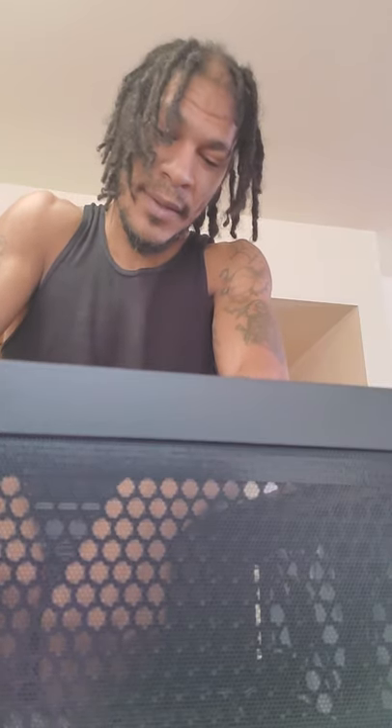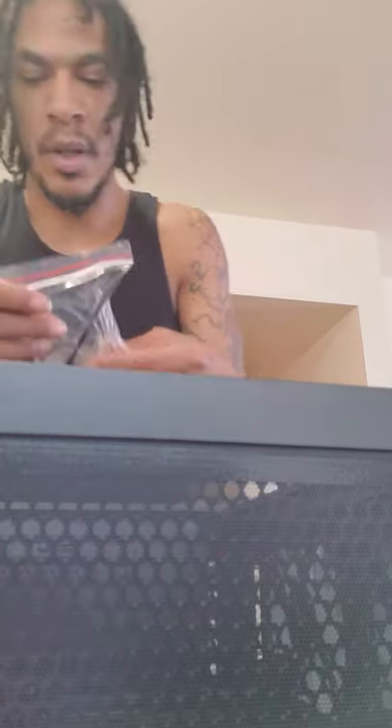Now our IO shield is in place — here's how it looks with the shield installed, in case you want a screenshot of how it goes in. Now we want to get these screws out of the box — hopefully these are the standoff screws. We're all about to find out. This is actually pretty fun; it's an experiment, something I always wanted to do. I just never had the confidence to really get into building a gaming PC. I've got you guys plugged in now and we're going to sit you guys right here — hoping this works because I want you guys to have this experience with me.